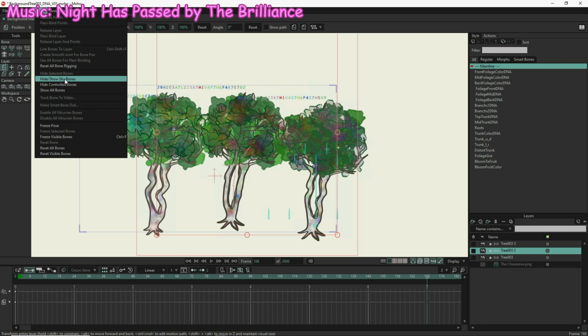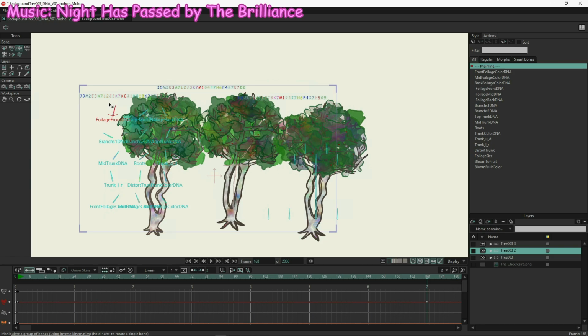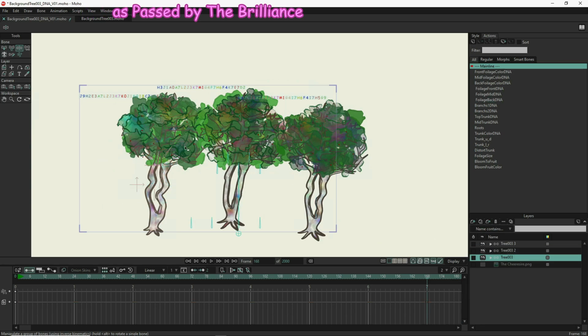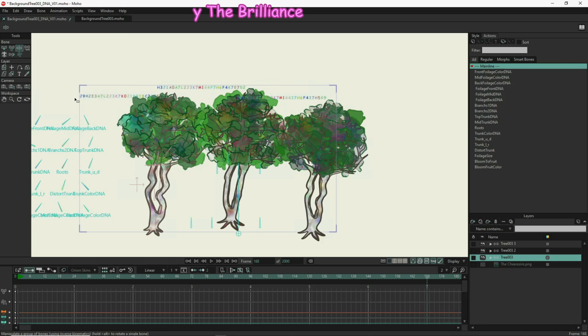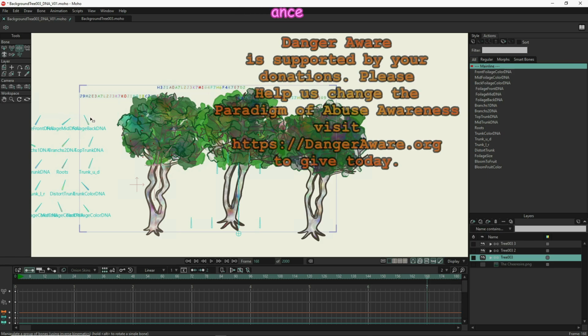So hide, show shy bones. So now we're showing the shy bones for that tree. We can change the foliage. So it definitely looks now like a different tree. And let's do some more on tree 3 here. We'll go to bone and show the shy bone. Now I'm doing this in the timeline, so this will actually let you change the tree during the timeline.